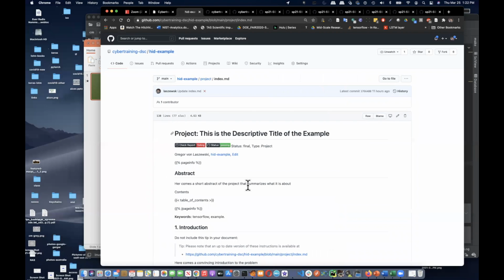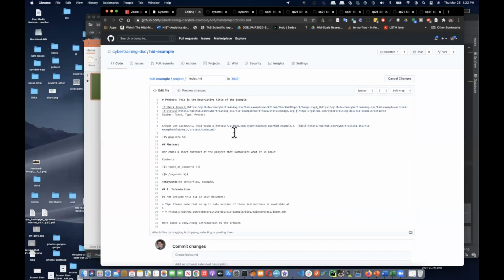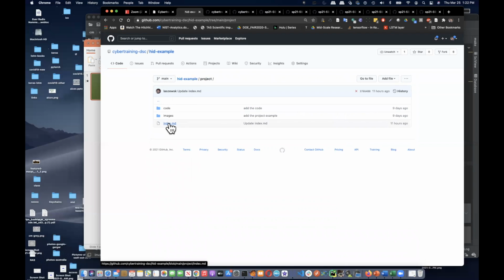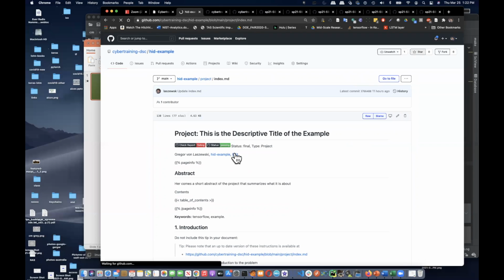When you look into HID, there's one change that we have made since I posted this to your directories. It is the index for the editing, because when you go into the project, you see this thing is called not project.md, but index.md. So you need to make sure that all the links that you click on in your repository actually work, and a proper link comes up. You can make that change now to your projects, but I will be explaining a little bit more on the project organization.